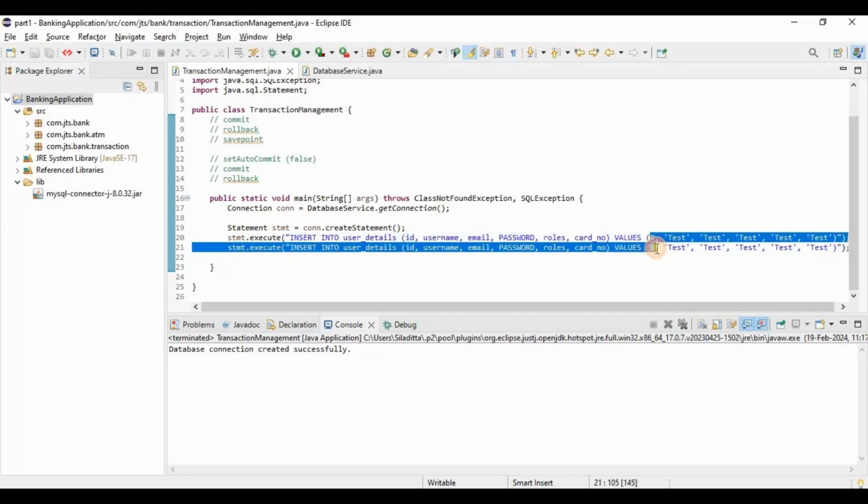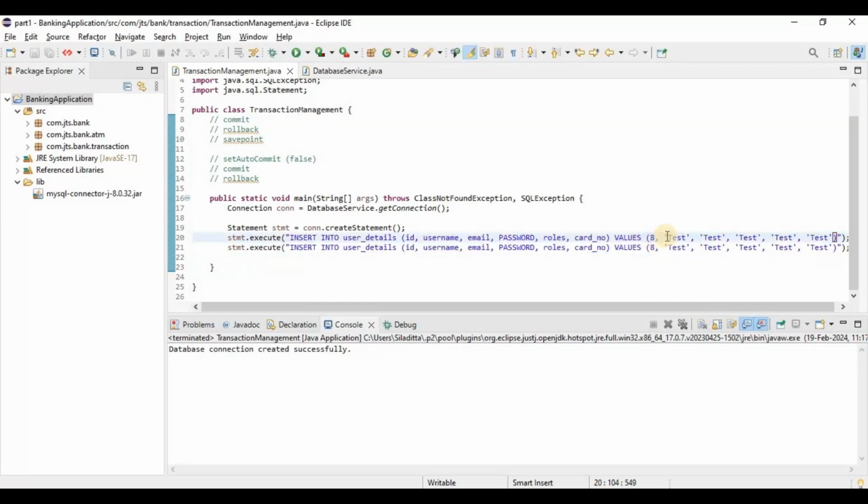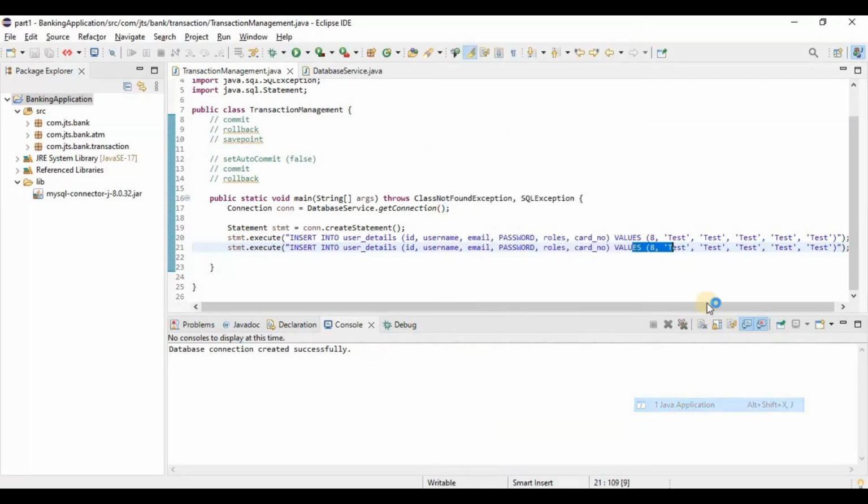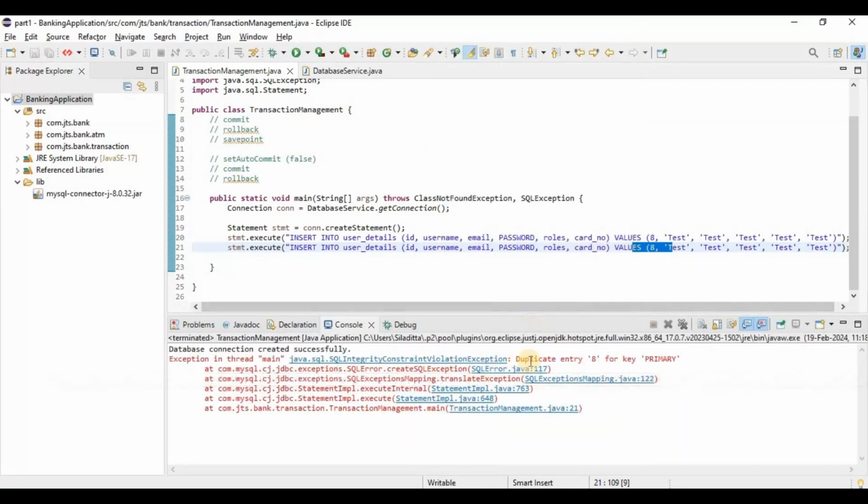Here I am going to pass two same IDs. So the first record should be inserted fine, and while trying to insert the same record a second time, it will give us the exception. What will be the exception? Like the ID already exists, something like that. So let me execute this one. You can see duplicate entry for 8. That means the first record got inserted successfully, but while trying to insert the second record with the same ID, it says duplicate entry for 8 as a primary key.